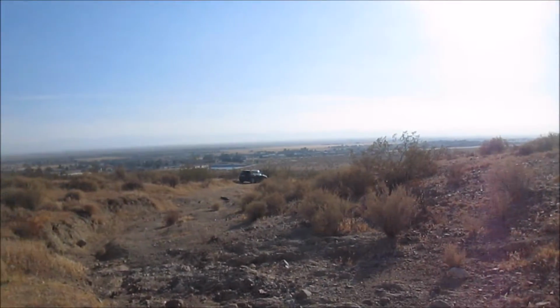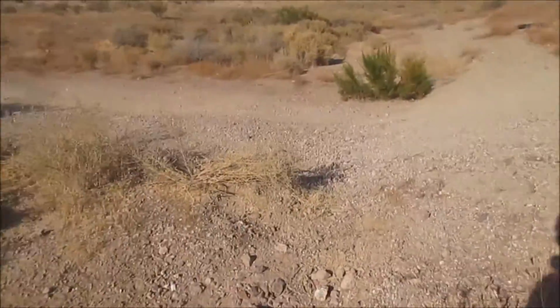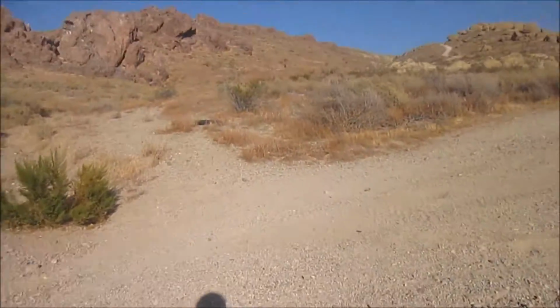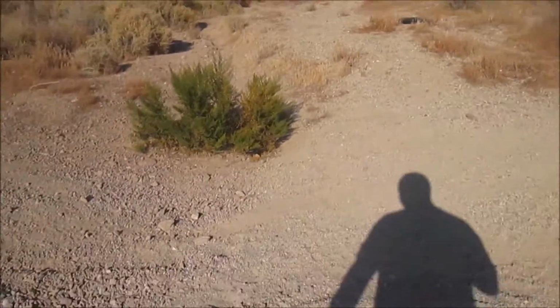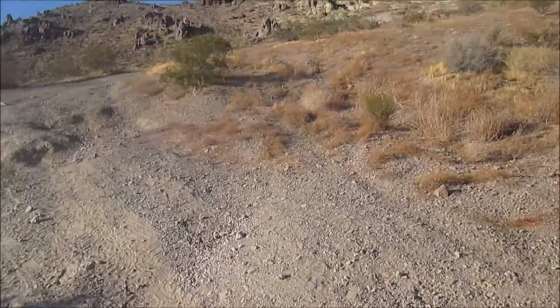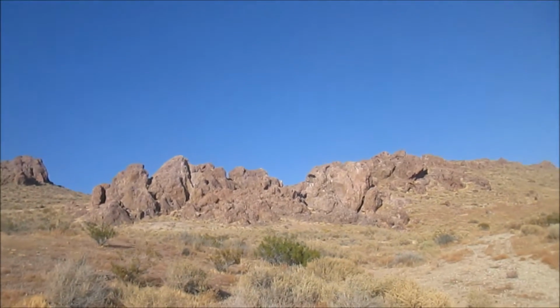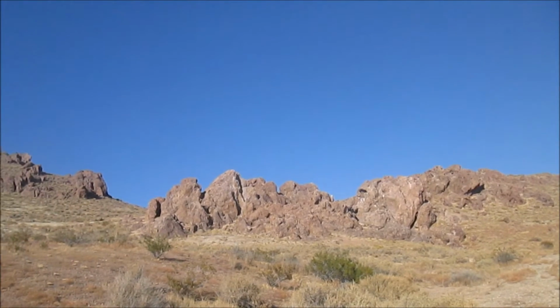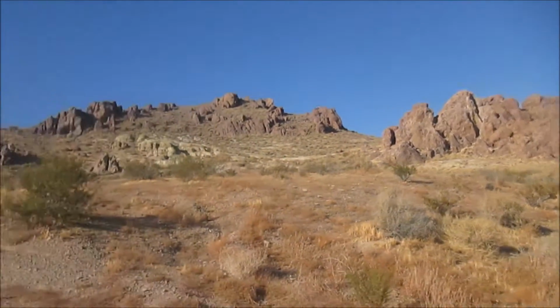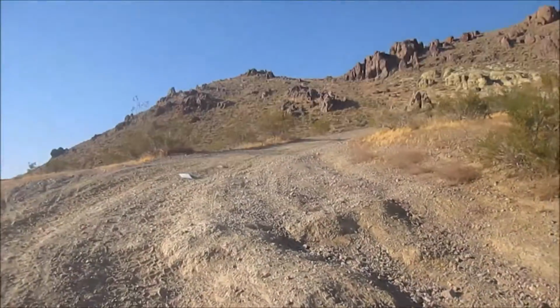The Geomobile is right there. Hopefully she'll be safe, and let's get to it. I don't know if you guys can hear all that thumping sound, but it's like someone's firing an AR-15 just over these mountains here. There's a range over these mountains. I guess this is the closest I've ever been to that range, and that's probably why it's so loud.